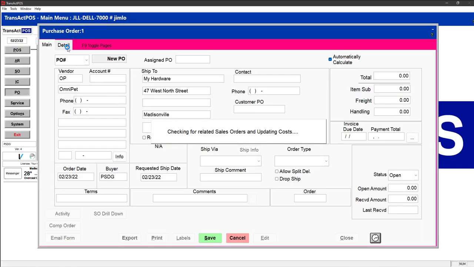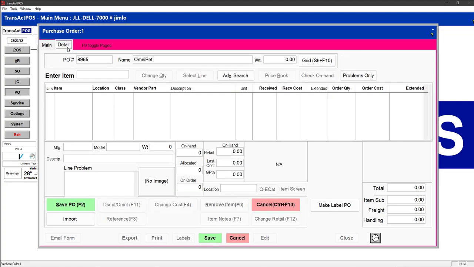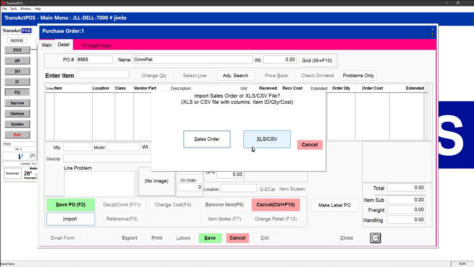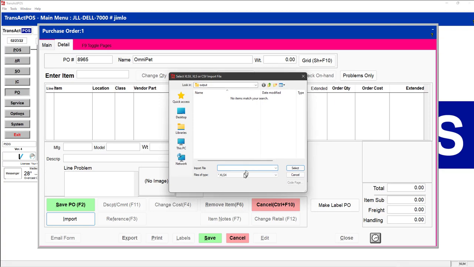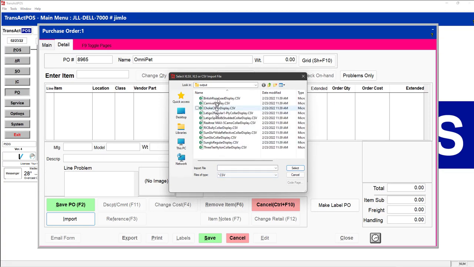We'll go to the detail page, and this is where we want to go to this import button to the bottom left. We're going to choose the CSV file. Choose that out of this listing.